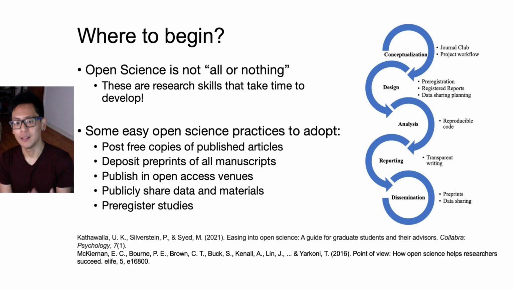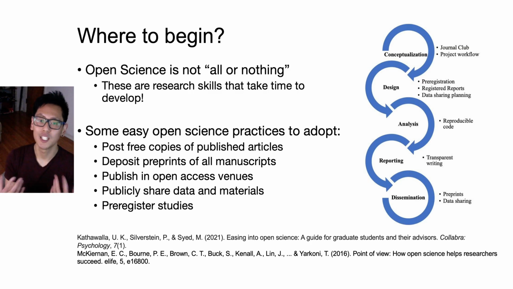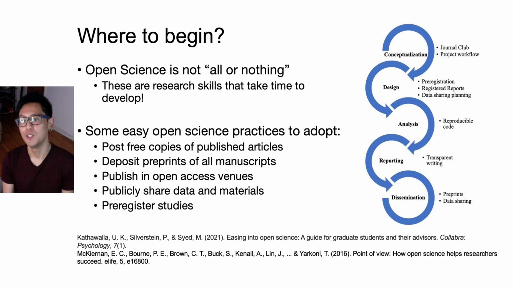in-principle acceptance at the pre-registration stage so that you're no longer biased or incentivized to produce a positive result. Planning how you're going to share your data once you collect the data, using reproducible code, so for example, including comments or using GitHub to make sure your code is accessible and has version control, for example. Transparently writing in the reporting stage, so making sure you don't obscure any details to hide potential pitfalls in your research or limitations in your research. And preprints, which I've mentioned.